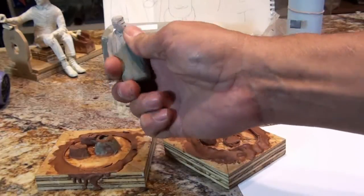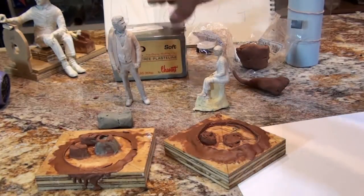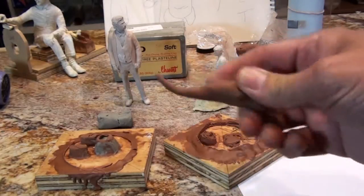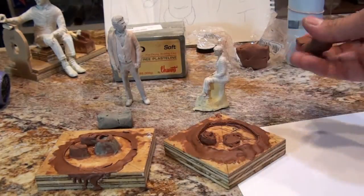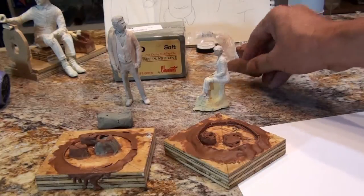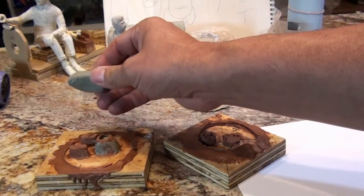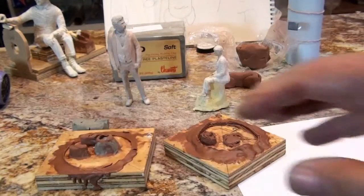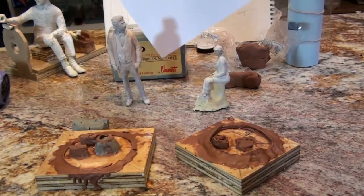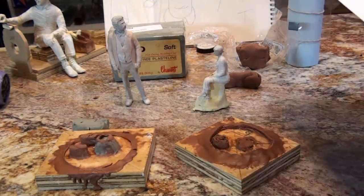This is hard. This is much harder than that soft stuff back there, but it's also sulfur free. But like I said, you can get both of these sulfur free, soft and hard. You don't need to get the red plasticine if the sulfur is really going to be a major concern of yours. This red plasticine, I think you can only get it in soft. And once it gets heated up, it's really soft. It doesn't hold the shape. I used to sculpt in clay, and this hard stuff is great because you can almost carve it. You can see it's really kind of brittle until you get it a little warm. So anyway, these are the things you'll need. You'll also need some cardstock paper. This stuff here is what you're going to make the walls of the mold out of. So you'll need that, and a pencil.